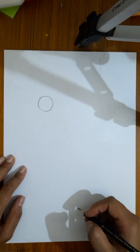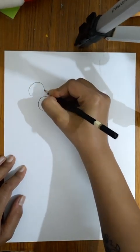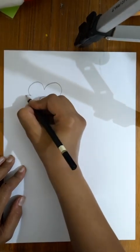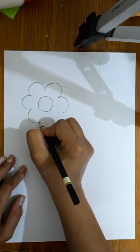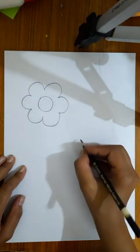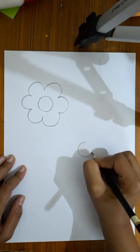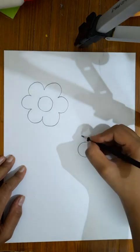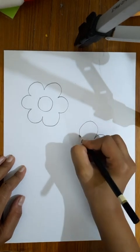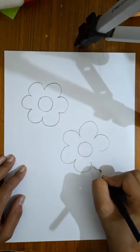Circle and the flower petals: 1, 2, 3, 4, 5, and 6. Similarly, I'm making a flower here in the bottom right hand side. Make another circle, almost the same, and make petals: 1, 2, 3. Always draw lightly. 4, 5, and 6.